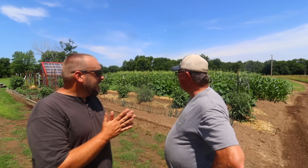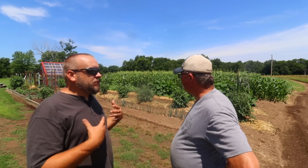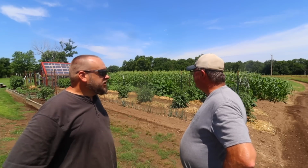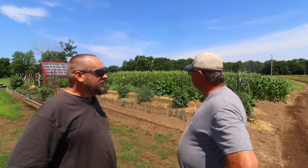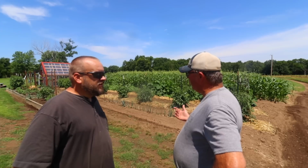All right, fantastic looking garden. Now, what kind of tips would you have for me? I guess first we'll start with the soil amendments. What do you do to keep your soil rich enough to produce like this? Well, in the spring, I generally start in March. I'll go down and get a load of mushroom compost and a load of good barnyard cow manure. I'll mix that all together, spread it on top, till it all in, and then let it set till mid-April when I start planting.